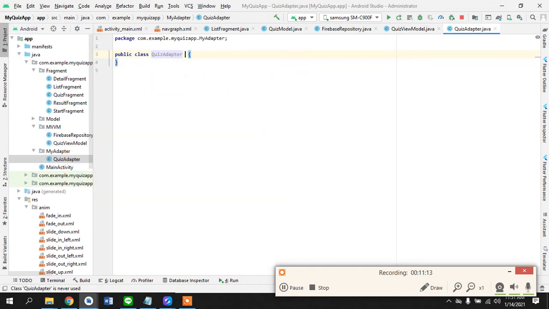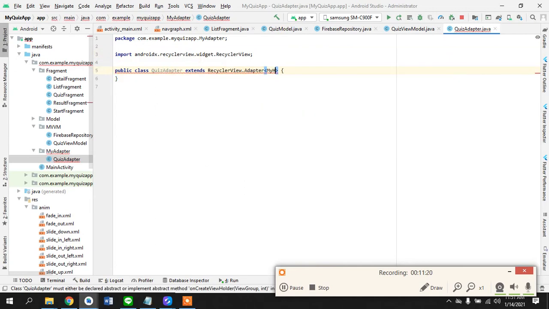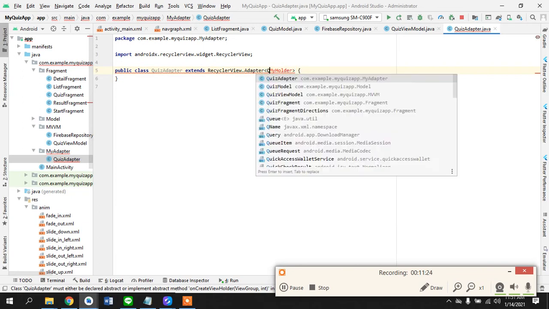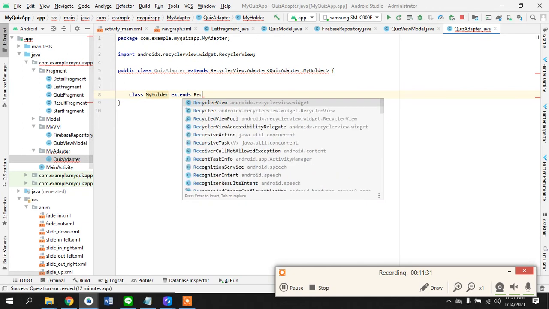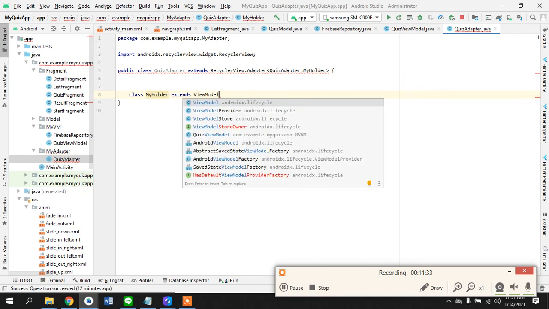And let's just go RecyclerView dot adapter my holder, and I can just name it quiz adapter dot my holder class. My holder extends view model.